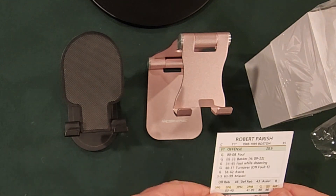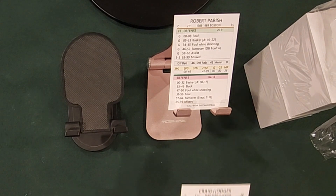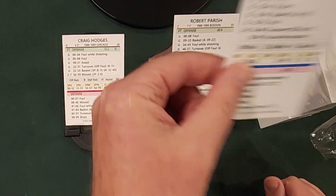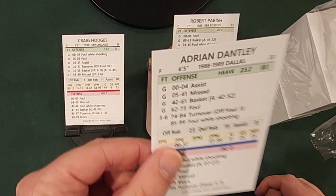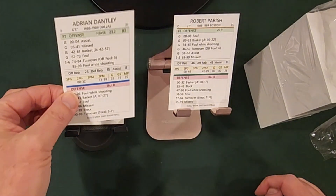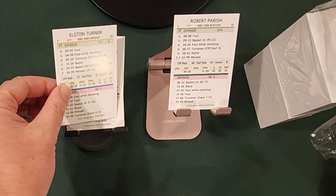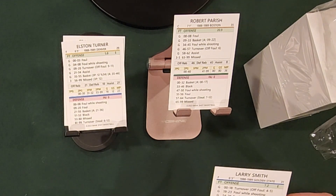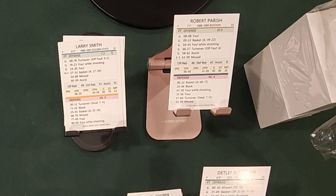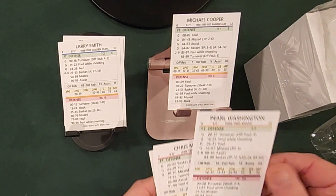The Chief — Robert Parrish, Boston Celtics 1989 — pretty cool. And I just have to start collating the heck out of these things. Craig Hodges. They are not collated, obviously. And there's Adrian Dantley with Dallas — that was his second team of the year. He obviously started the year in Detroit, but got into a little tussle with the rest of the team and Isaiah Thomas and Bill Laimbeer. They decided he wasn't a fit, and Chuck Daly sent him to the Mavericks in exchange for Mark Aguirre — and of course that worked: they won the NBA championship.